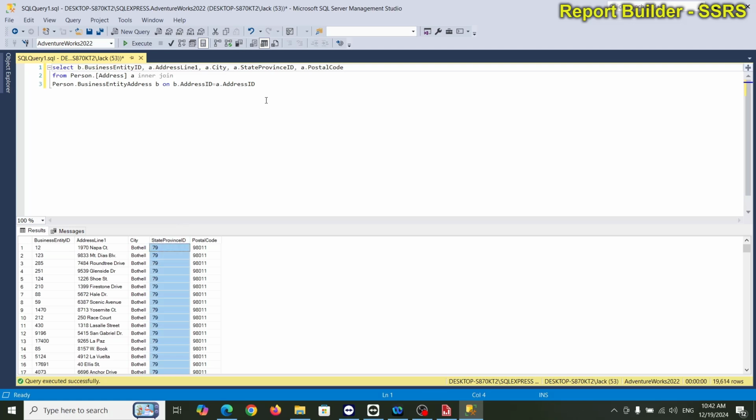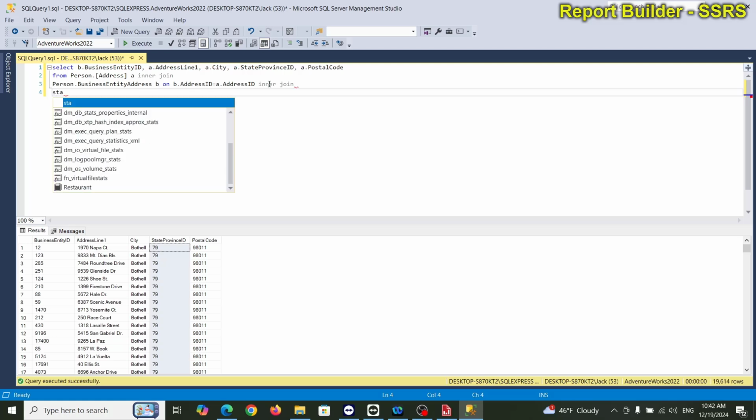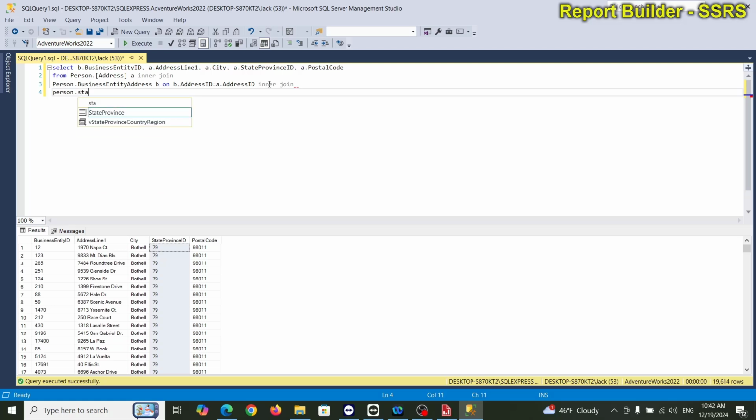This column right here, so we're going to bring in something that we can understand. So there should be a state, province. Oh, hold on. Gotta do the person. State, province, there you go, and that's going to be a C on state, province ID. Link that up to the address, state, province ID.